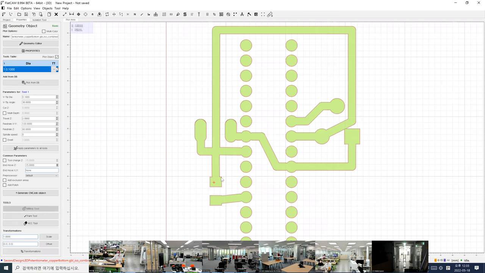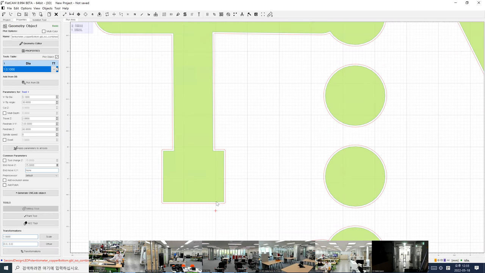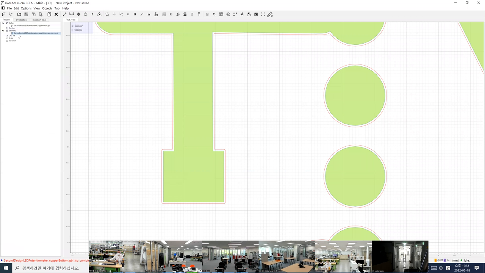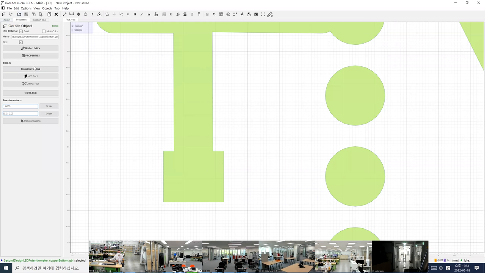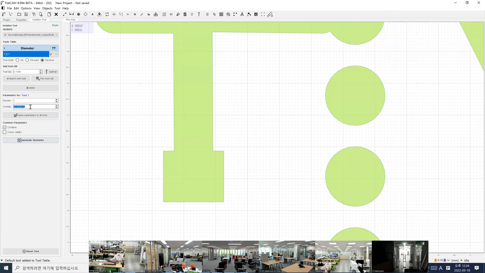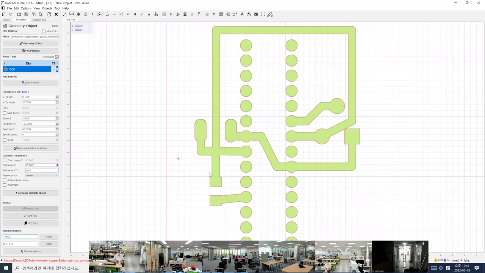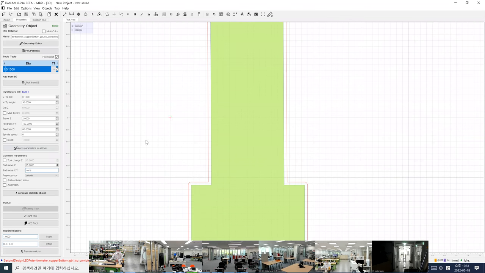If you click it, you can see that the red line is generated, and the overlap is actually 10% outside. This red line is the generated CNC file. And this one is the second one. We started to work with the first one, and we generate this one, I delete it. So what I'm going to do is go back to this one, double click it. It will ask about the property. I want to do isolation routing. Now here I change this one to 0%. Then if I regenerate it, it's still, let me double check.